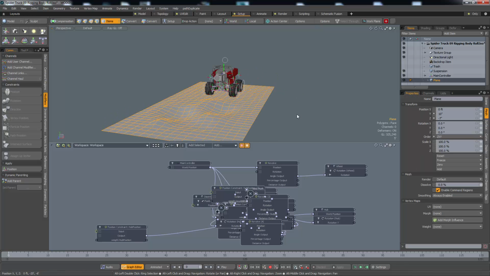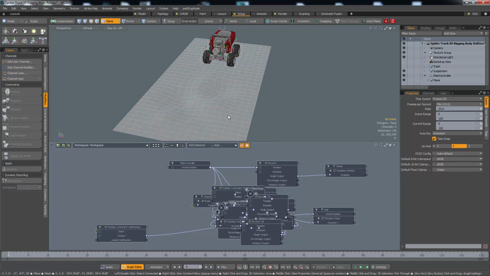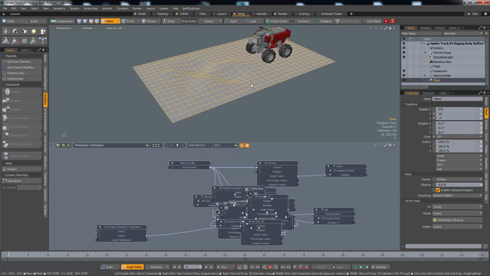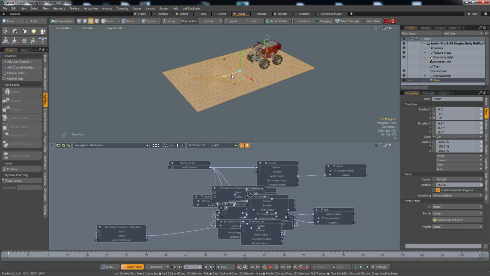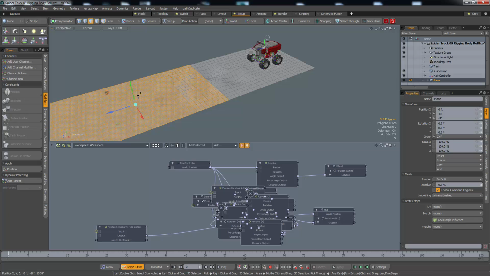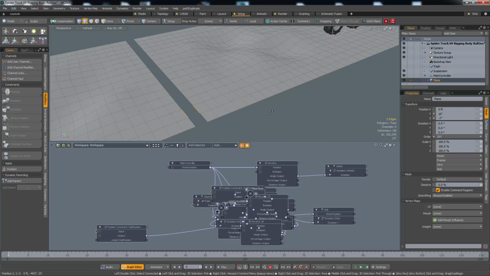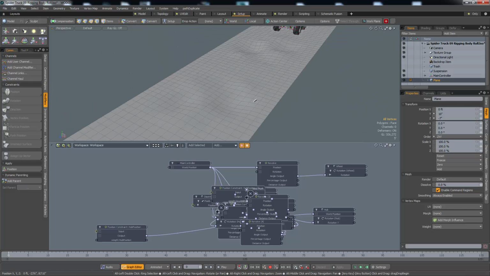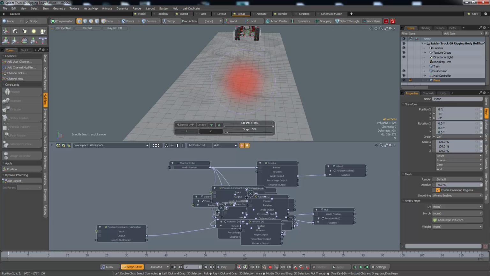So next we're going to add in a curve that will be the driving path for the vehicle. Before I do that, I want to copy paste the ground and rotate it around because we need a little bit more ground to cover here. So let me pick 2 in a row, L, delete, 1, 2, shift space, shift B, and now I can press D, right click drag to get your size, and just make some kind of a terrain.